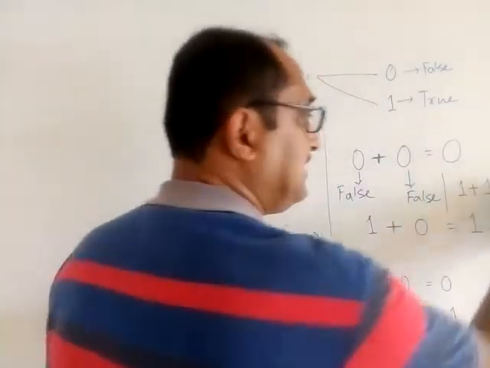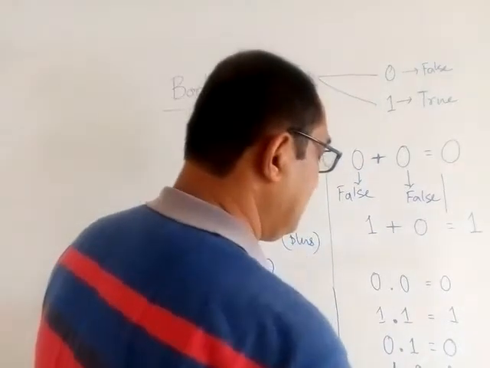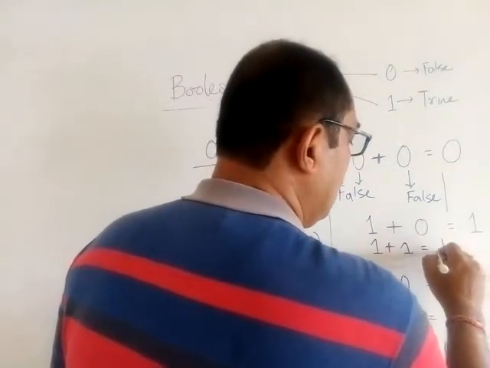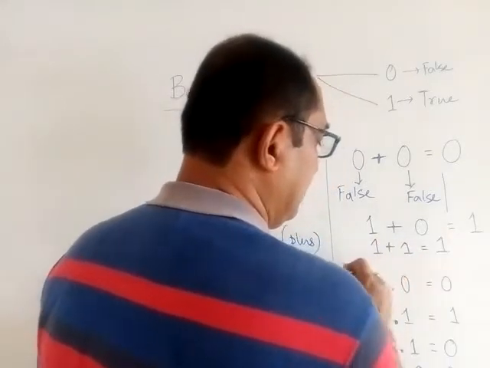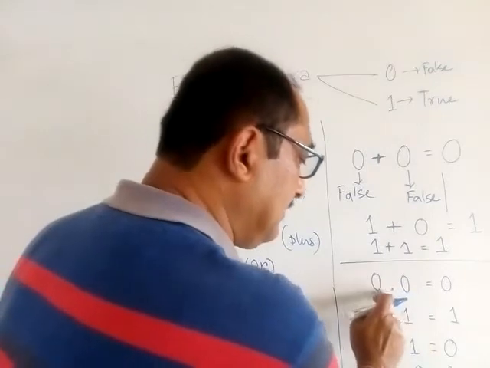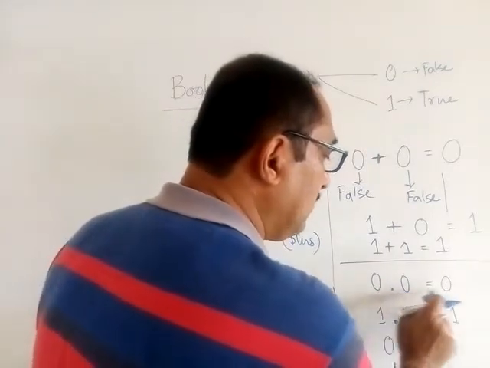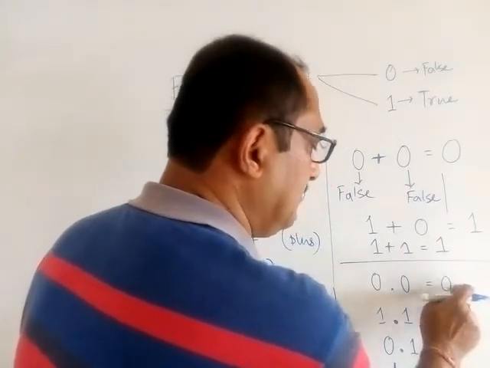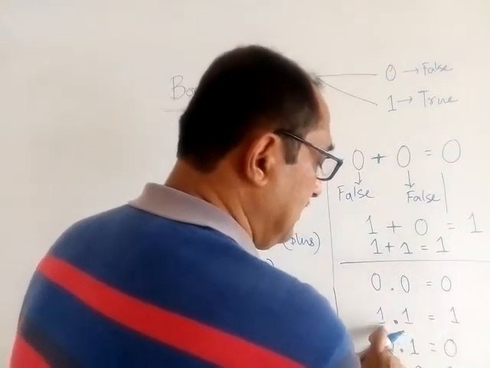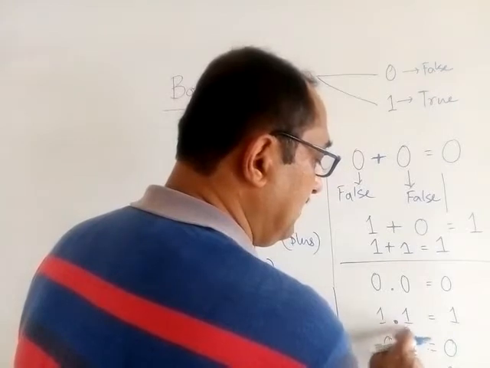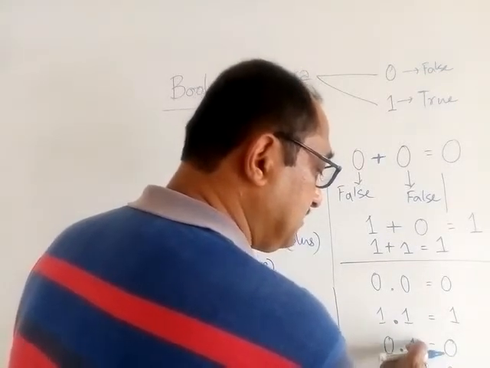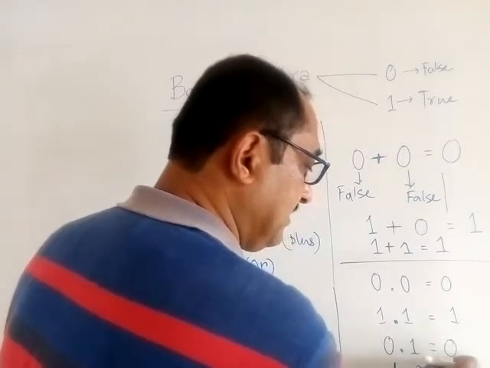I don't know if you can see this or not, I am writing it here. Okay, if I write 1 plus 1, the whole thing is 1 because both of them are 1. Okay? And with the dot, what will happen? Every item has to be 1 in order to get the net result 1. So here both of them are false, so I got false, 0. Here look at this, both of them are 1, so I got 1. Here both of them are not 1. This was true but this was false, so I got 0.